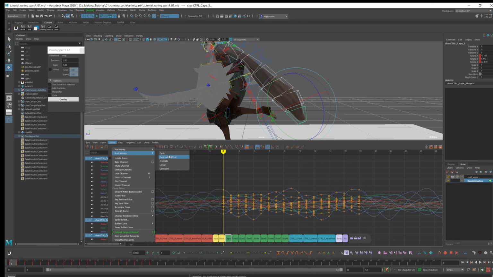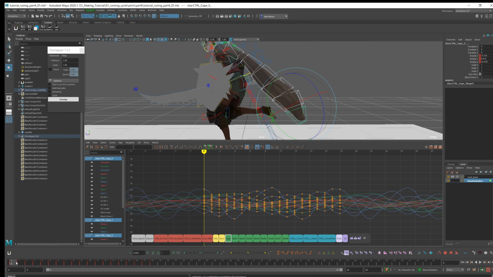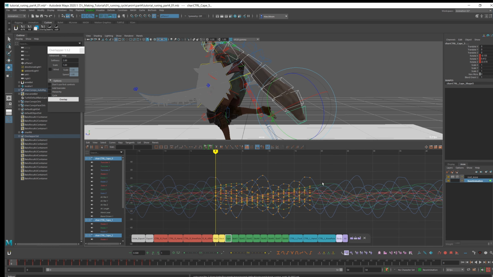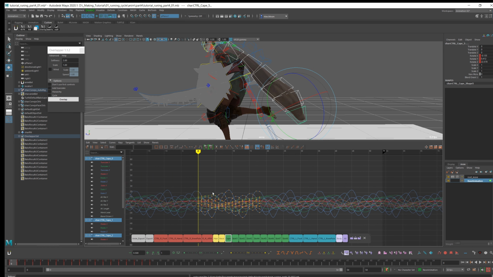Why do I use cycle with offset rather than clicking cycle? Because if you click cycle, it's hard to notice if there is some offset. But if you keep cycle with offset, it makes it easy to notice if there's any offset between 0 to 18, because it will keep some values at the end, so it makes it obvious to check whether the looping is working perfectly or not.